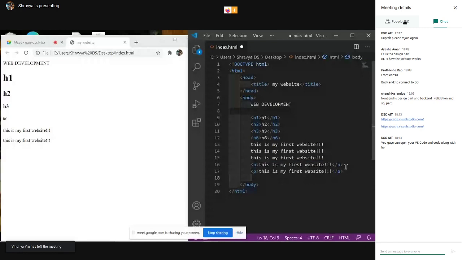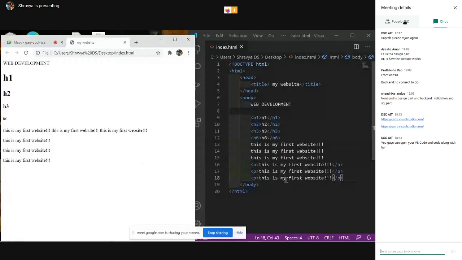And just refresh. Yes, now you can see. Whatever is within the P tag is structured well and aligned well, whereas whatever is outside of it is printed randomly. So this is how we can use the P tag. It's true that we don't have paragraphs of this length, but whenever it comes to a paragraph and you need to align it properly, you'll be using the P tags.